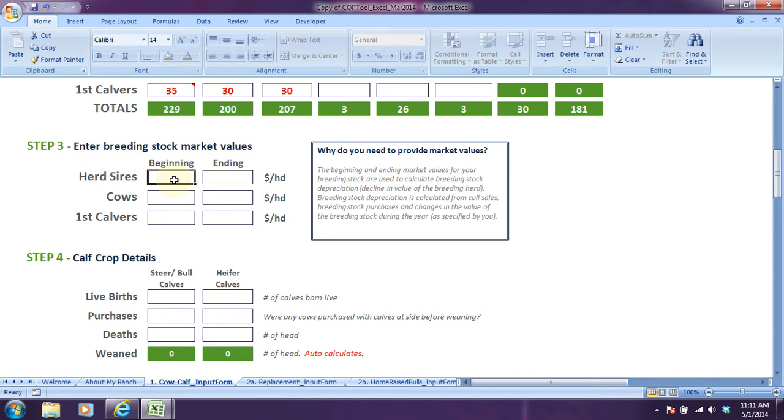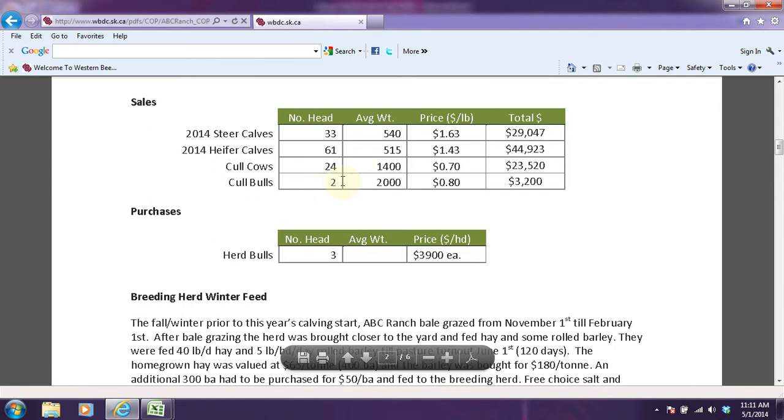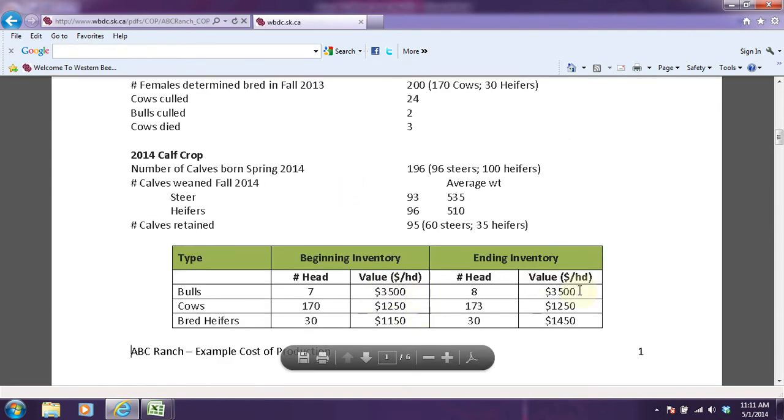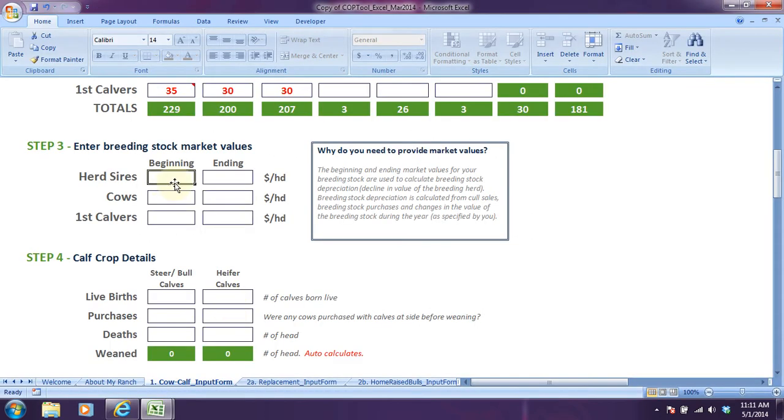So from the table on ABC Ranch, scroll back up and show you that table. They have beginning inventory on a dollars per head basis and an ending value for those breeding stock animals. So just enter that right now, 3,500. And it's really up to each operation to put the numbers in that they feel comfortable with.